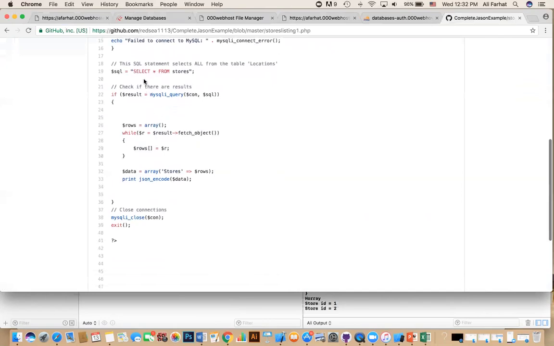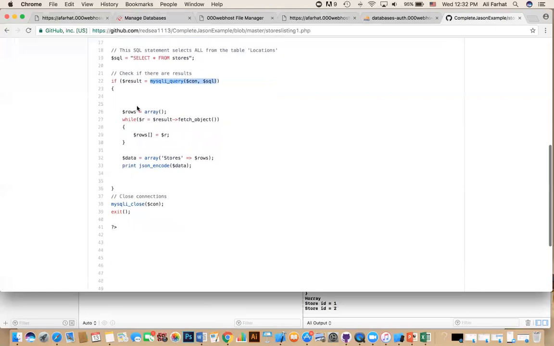So what happens after this string is constructed? You actually run it. How do you run it? You run it using this class here. It says MySQL query, run this SQL statement against the connection that I created earlier. And what do you get? You get a result if everything is successful. You might not get anything because your SQL statement could have a problem.